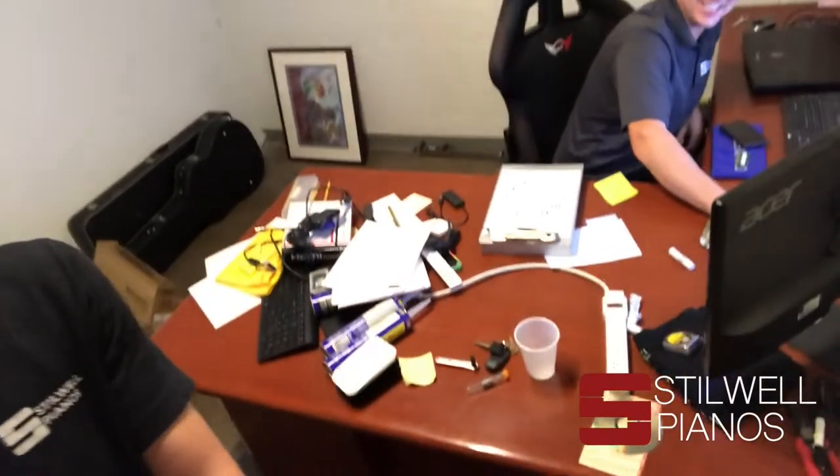You can see he's planning away. This is Nathan's messy desk and he's just going through all the pianos right now, making sure that all of our prices are good and we've got everybody mapped out. We give everybody like a 30-minute window for when we're going to be at their house. The next clip will be us at 3 a.m. tomorrow morning getting into the truck and making our trip over to California.